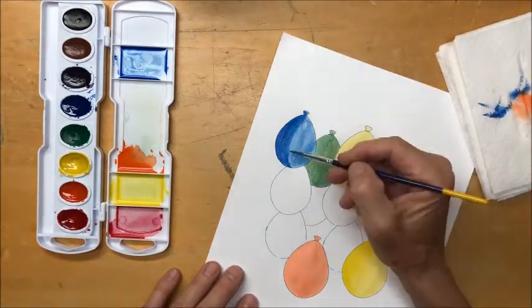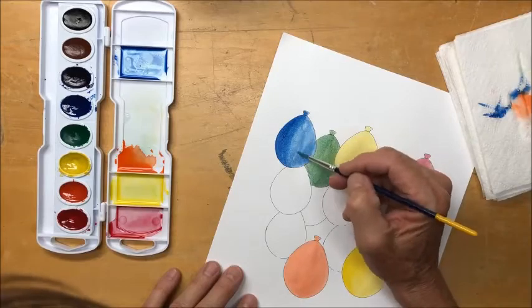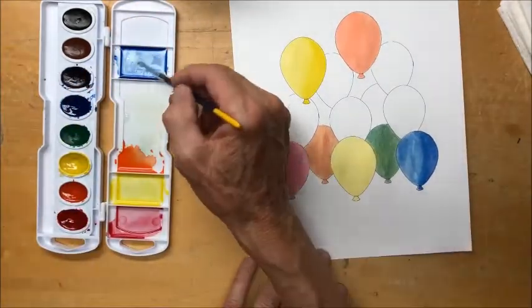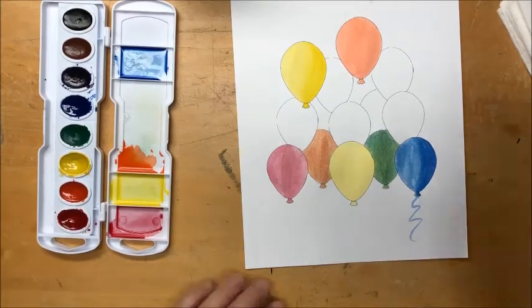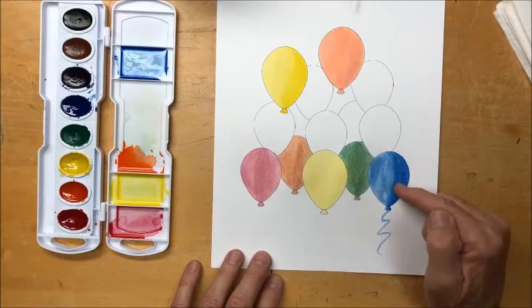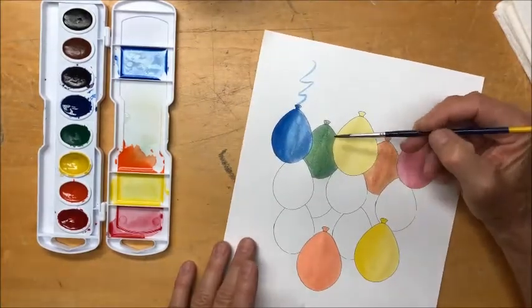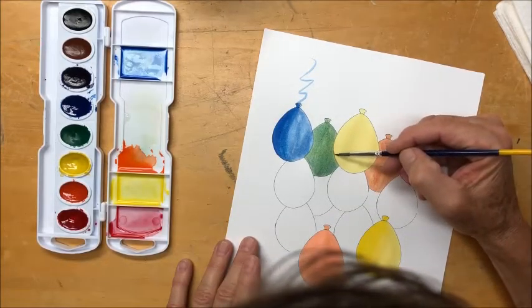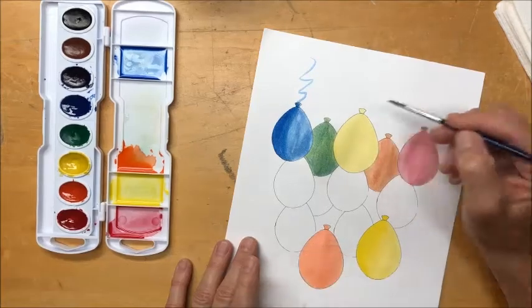So rinse that out, and now I'm going to blend this more so it's a nice smooth, like that. While I have this blue, I'm going to go ahead and put in one of the squiggles. Let that dry. So we use the blue over the yellow to make it a green. It's going to be a lot different than that green that you see when I put that one up here. I went over the yellow a little bit, so I'm going to just touch that with the tip of my brush, and that will fix that.